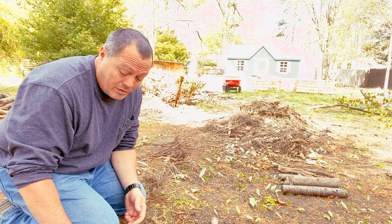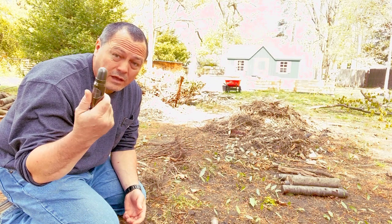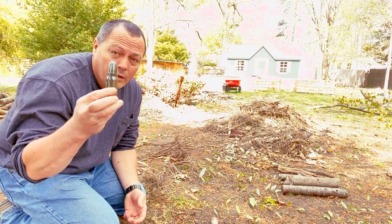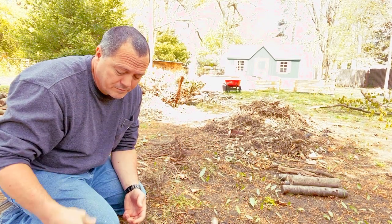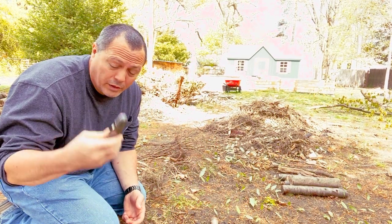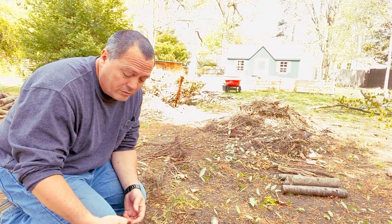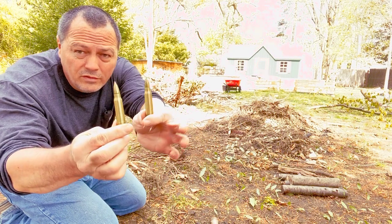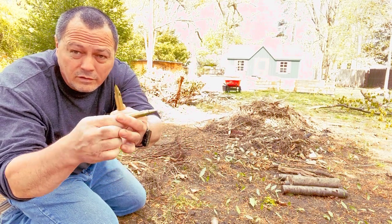So now this here, on Amazon, I got it for about $20. Now it is not what you think it is. It's actually for creme brulee. Anyways, now I also got these bullets. Okay, they're forever matches.